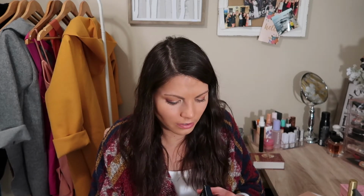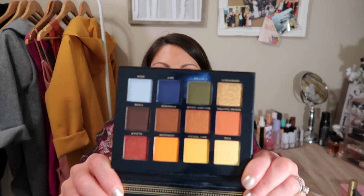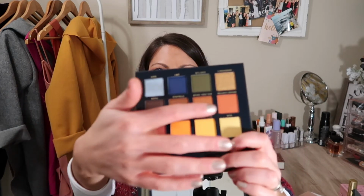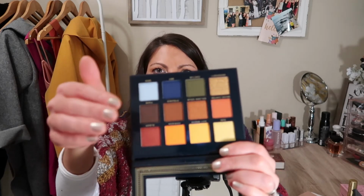And then the last thing in here is the Ace Beauté Vintage Dawn. This looks like another palette. Oh, and indeed it is. It's an eyeshadow palette. Wow, look, and it's a very colorful eyeshadow palette. I'm gonna have to add this to my eyeshadow palette roulette in the January update. Oh brother. So there's a lot of fun colors in this. These 2 rows have a lot of oranges, reds, browns, yellows, and then there's these blues and greens up here. I like this. I'm excited to try it out.